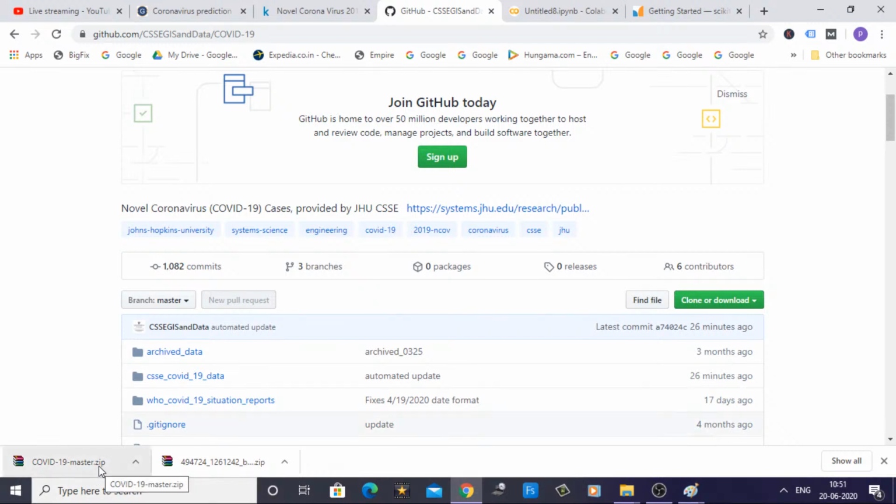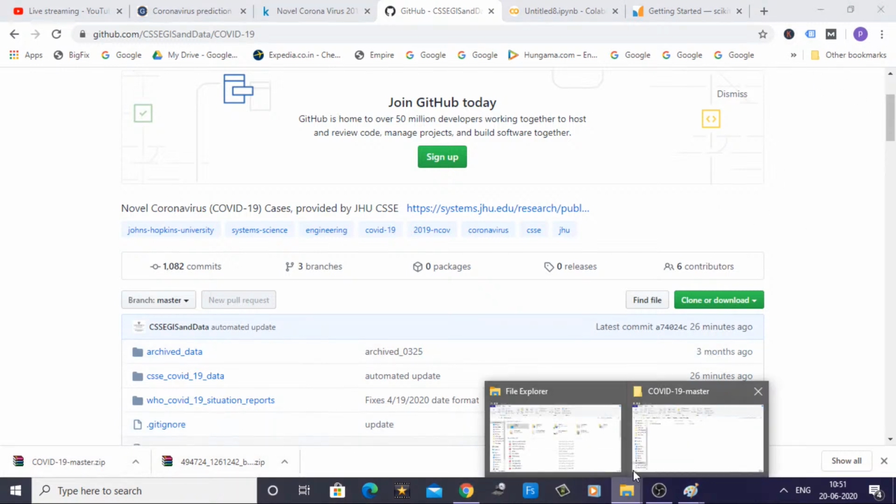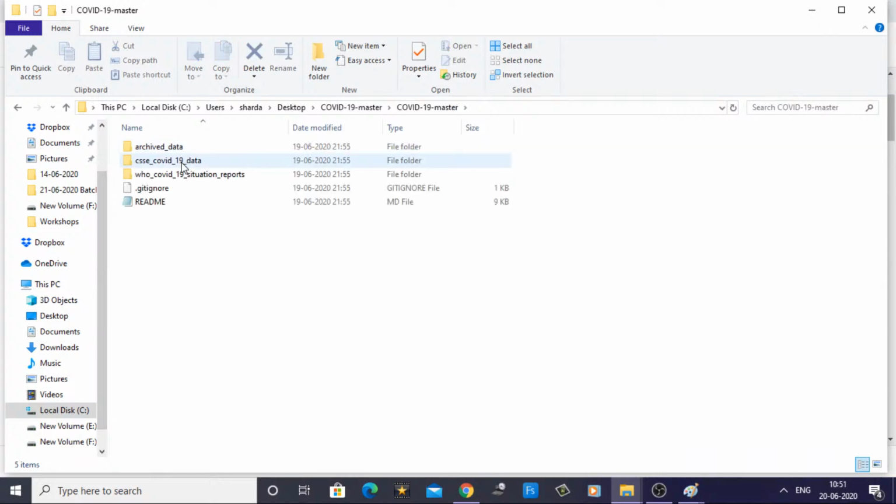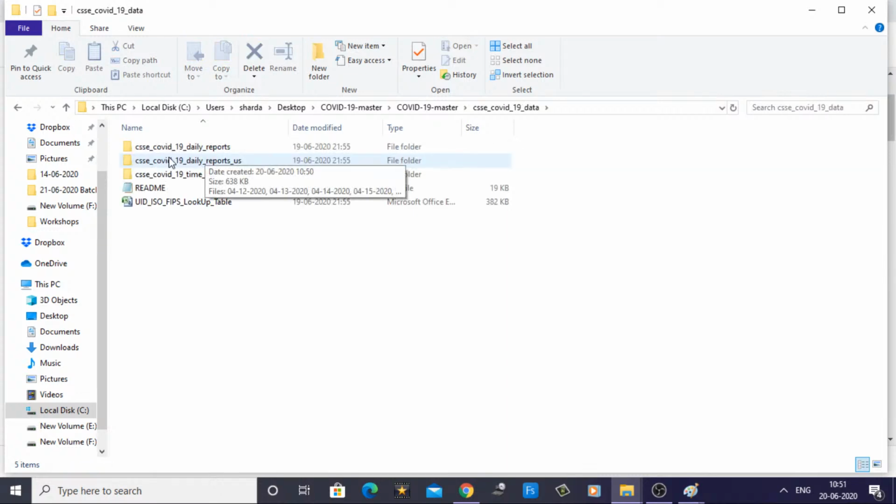You need to extract this file. Okay, so I have extracted this folder. And you can see inside this COVID-19 master, I have CSSE COVID-19 data, and then I have CSSE COVID-19 daily reports and COVID-19 time series. So I'm interested in the time series.